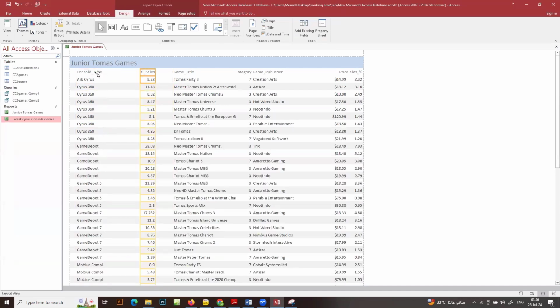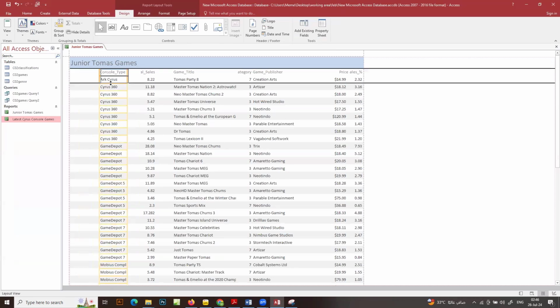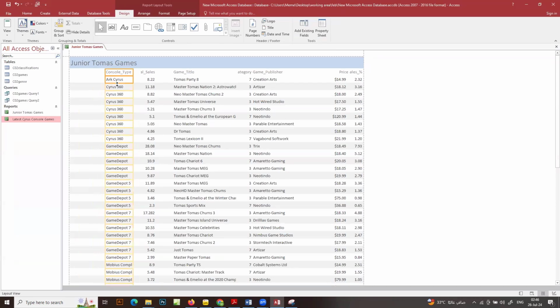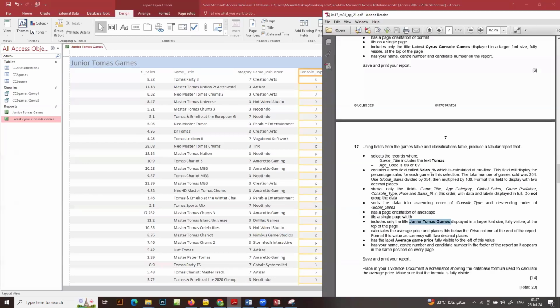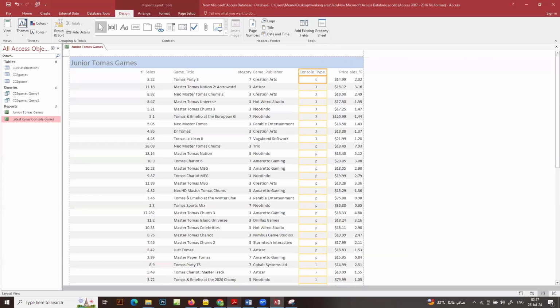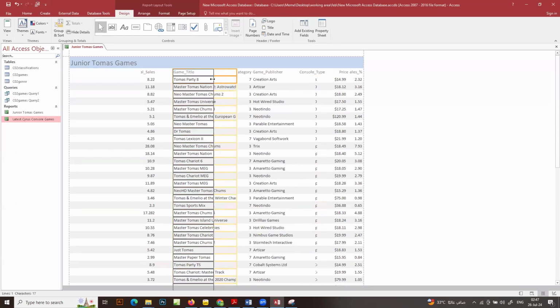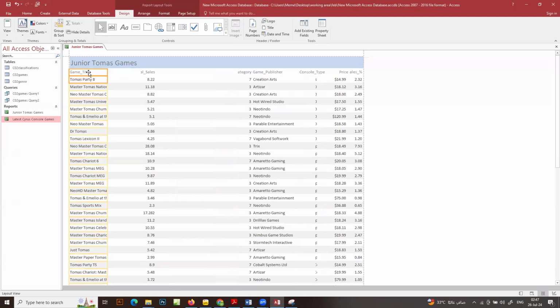Make it smaller. Take it a little bit here to the right. Or let me make it here. No. Game title, age category. Game title and age category.